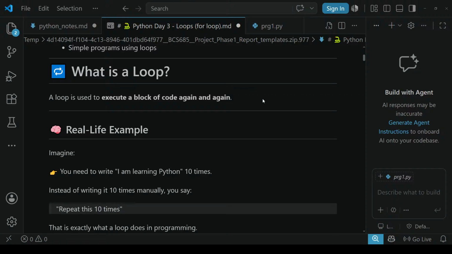Would you type it 100 times manually? Probably not, right? If you had a magic button that repeated the sentence 100 times, your work would be much easier. That's exactly what a loop does. It repeats work automatically. See, loop will make our work easier.